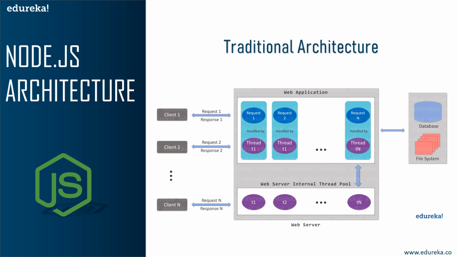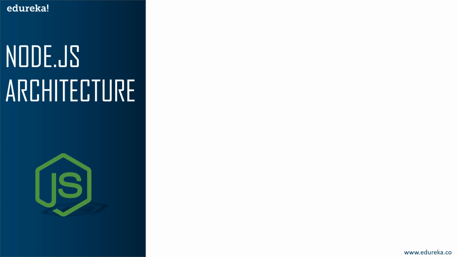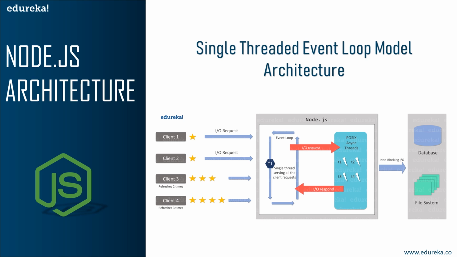However, this is resource intensive because there are so many threads going on in parallel, which means your server or machine should be capable of running that many threads. If you talk about Node.js, it only runs on a single thread and still processes requests in parallel. One thing I would like to clarify is that under the hood, Node.js doesn't process any request in parallel, but it goes through an event loop, where once the request comes, it goes into the process and Node.js doesn't wait for the output of the request to come in while it takes in the next request.